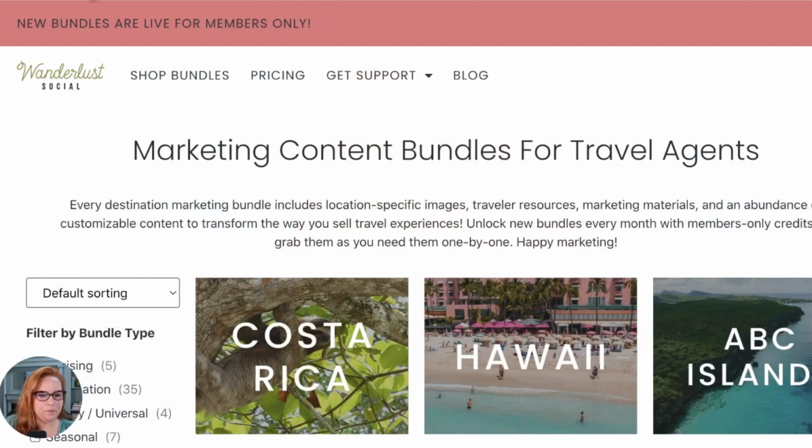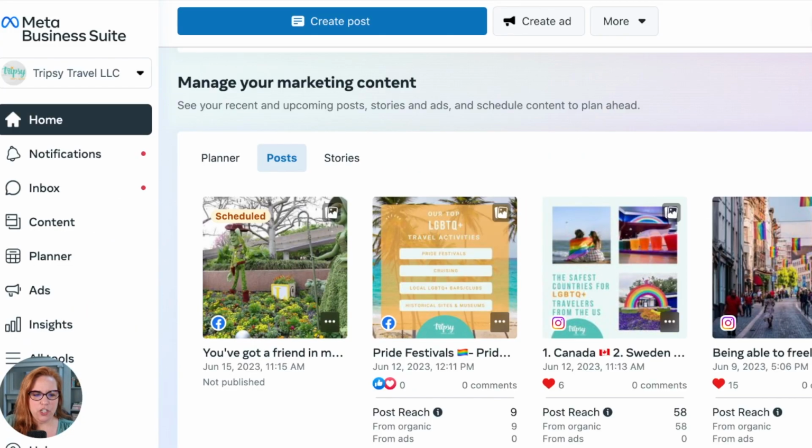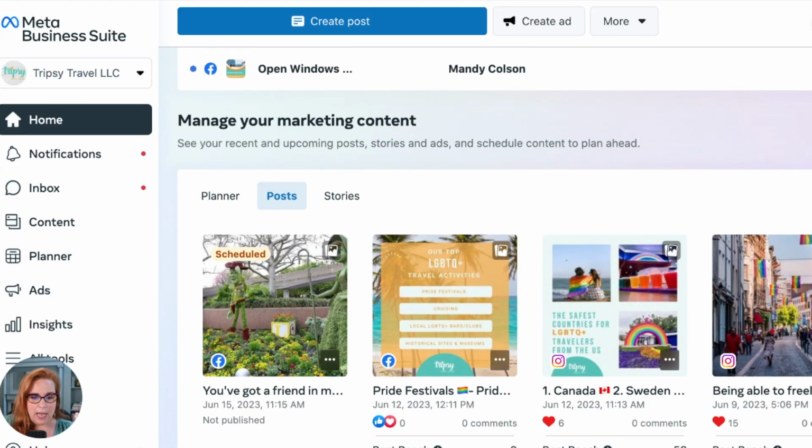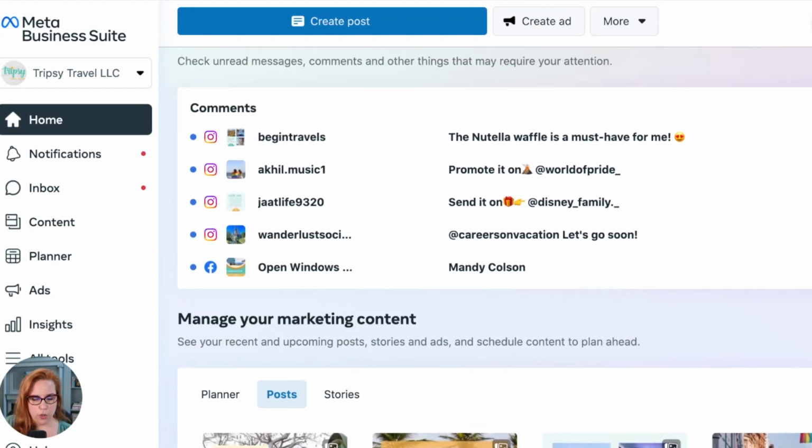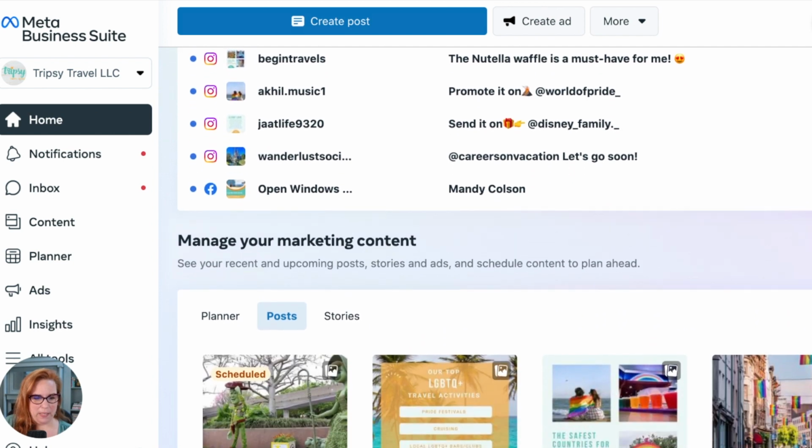Now, in the scenario I'm about to show you, we did that, but we did it with a packing list. So the first thing I did is post it, and I'm going to show you a sample of how I did that. So let me show you. I'm going to actually go over into Facebook as my example. So I'm inside my Tripsy account for my business suite.